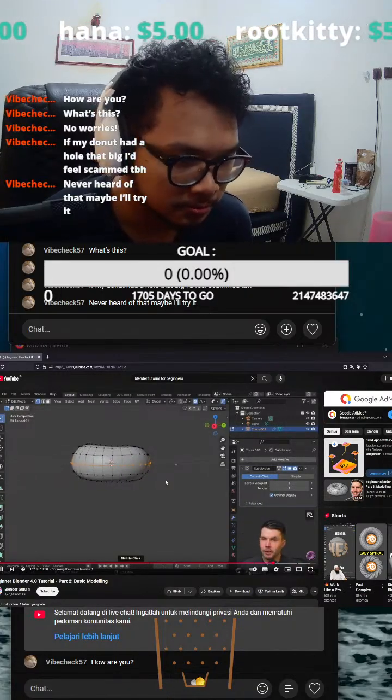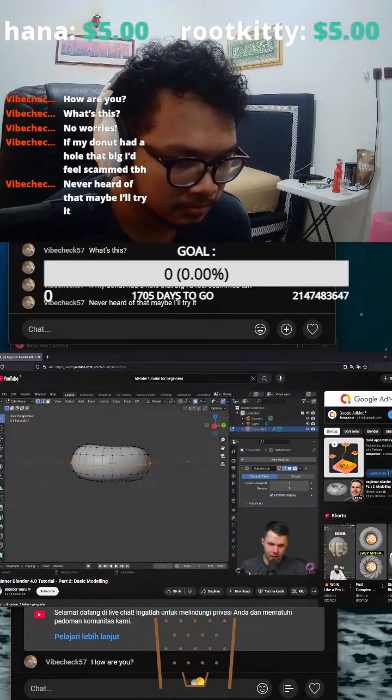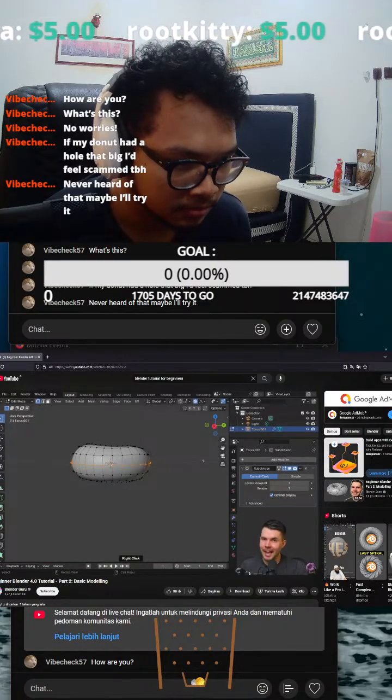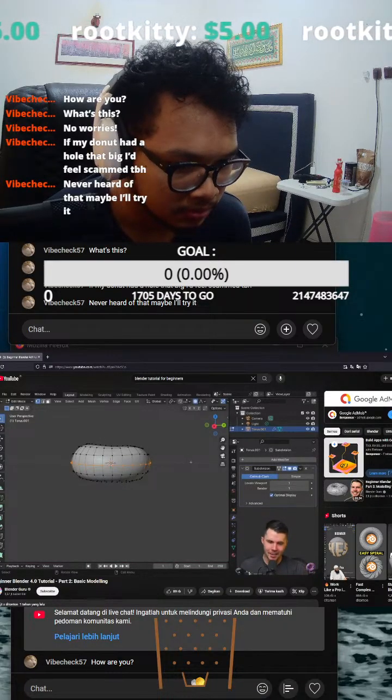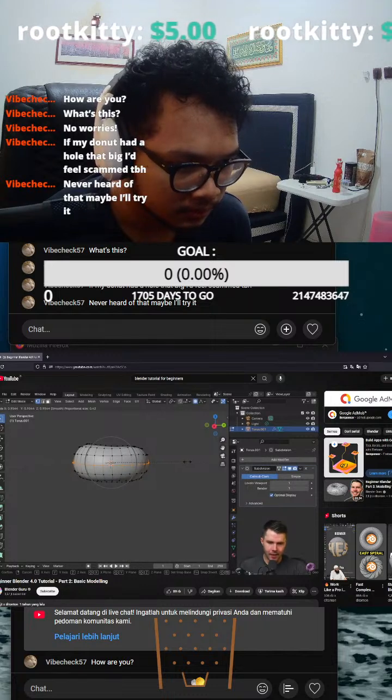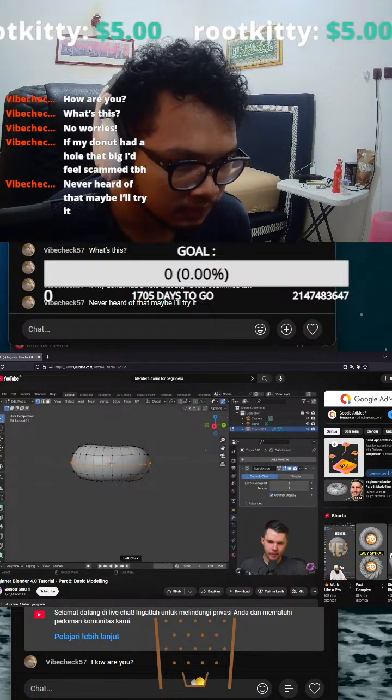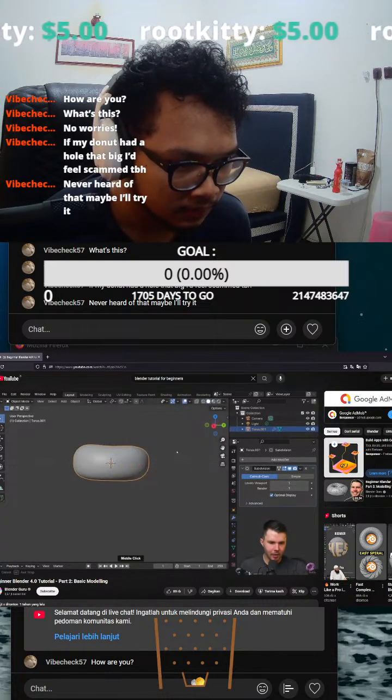So if I want to shrink this, what would I do? Well, you could move it around, right? We want to shrink it. We want to change the scale of it. So we would use the hotkey S for scale. So S, and I'm going to scale that in. And I actually don't want proportional editing, so I'm going to turn that off and now scale in and just make it a little bit flatter. And there you go.